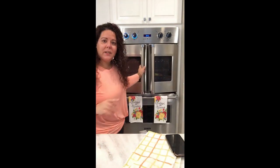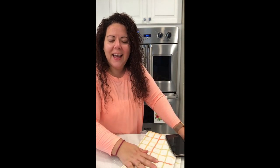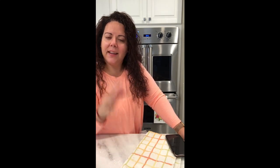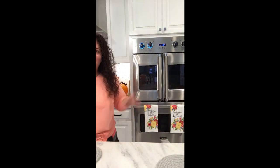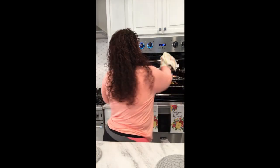I always like to put a timer of about 20 minutes, just so that I don't ever forget about the oven. And I can kind of gauge how long they take to cook without forgetting what time I put them in. So I'm putting these on for 20 minutes and I will be back. Okay guys, oven just beeped, and that was 20 minutes.